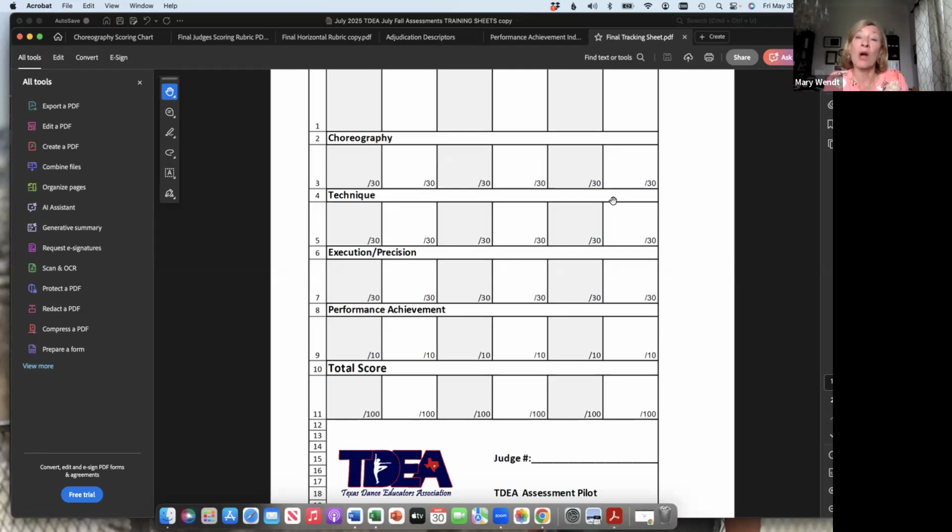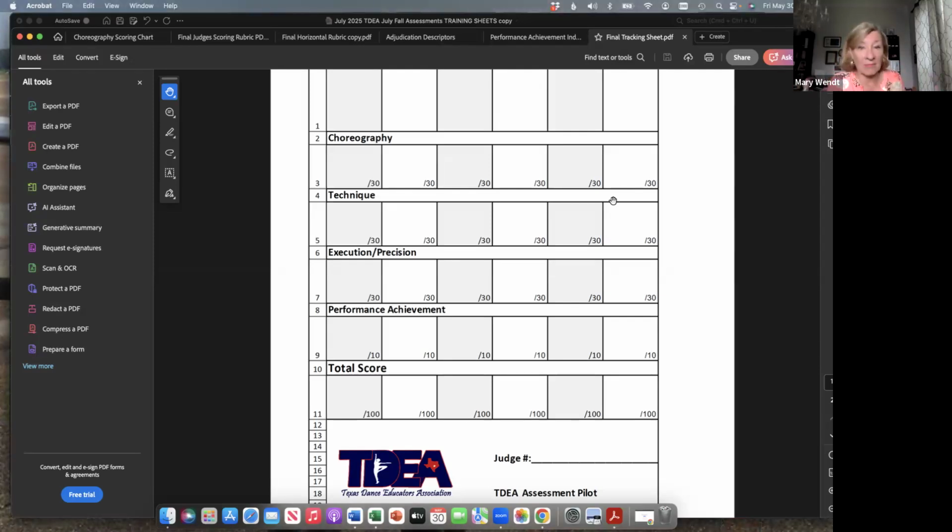Do note that you do not keep these tracking sheets. At the end of the event, we collect them and we have you rank your top 5 just for you to know where you ranked. It's always interesting to do that.